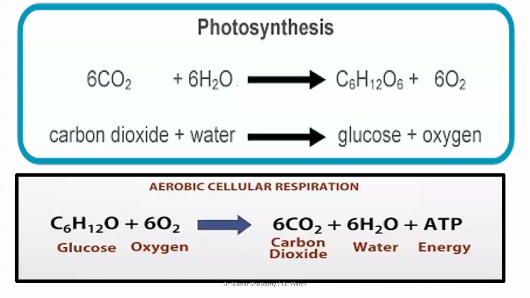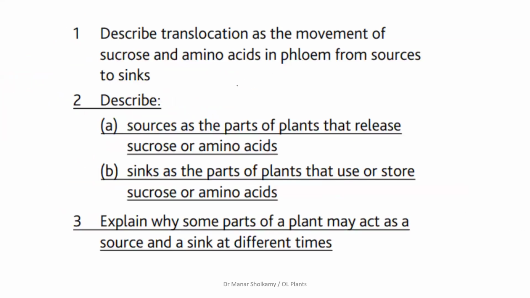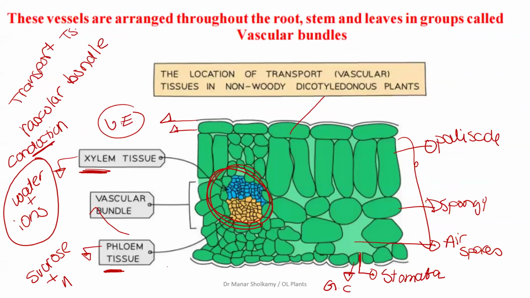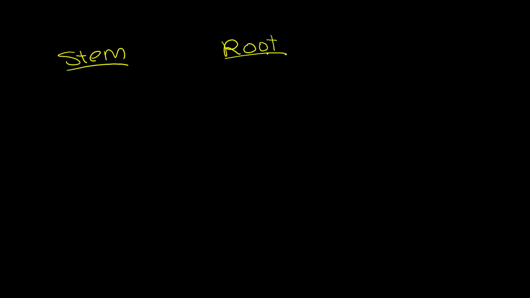And then we talked about the xylem and the phloem in detail. We studied their function, their structure, and their location. I hope this is clear. I will not go over the structure and the function again. I think I made you very bored today, but I will go over the location quickly and hopefully I'll let you go. I'm going to talk about the location of the xylem and the phloem in the stem and in the root. I'm going to take a cross section and look at the vascular bundle in the root.